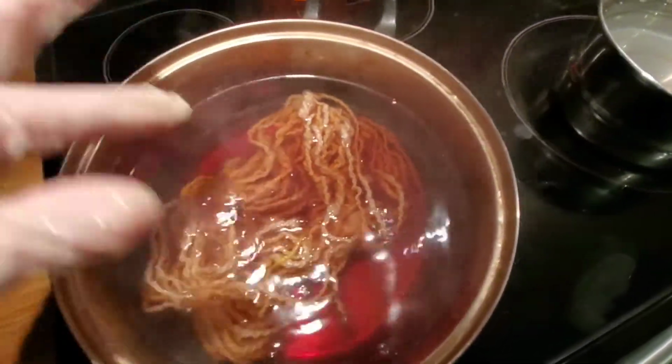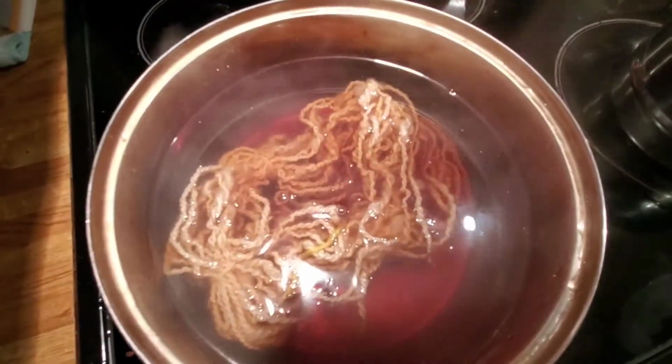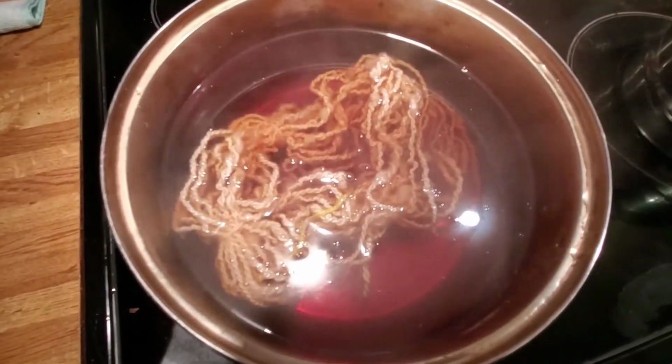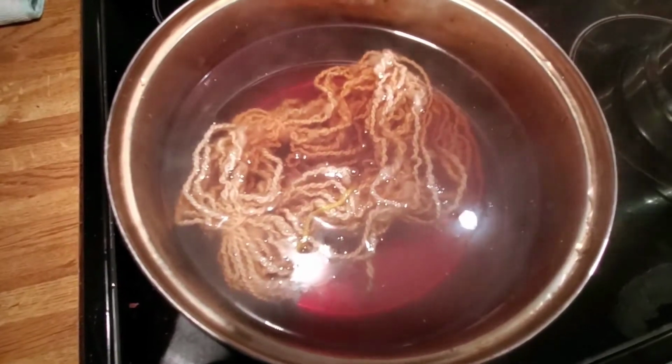We will check back with this. I'm going to keep it on a low heat, and we will check back with this in about 20 minutes and see what it looks like.